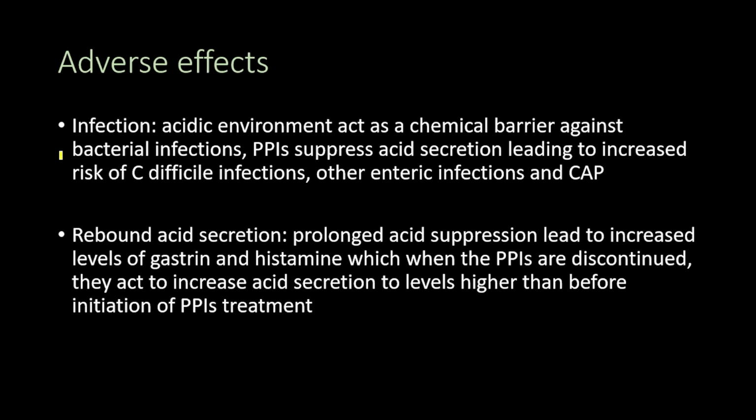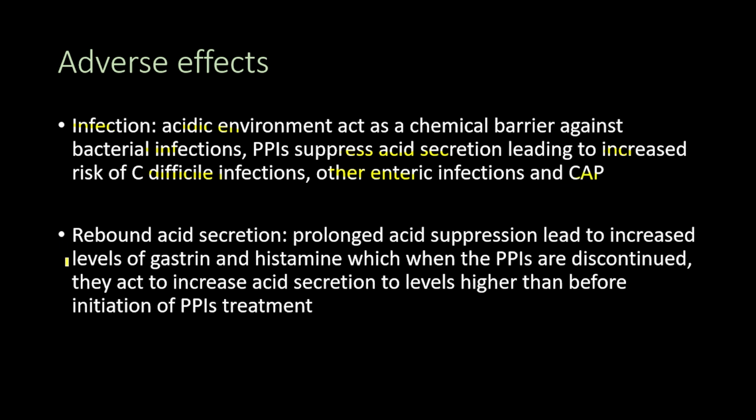Proton pump inhibitors may also lead to infection. That is because the acidic environment acts as a chemical barrier against bacterial infections. So once the proton pump inhibitors suppress the acid secretion, this will lead to suppression of the chemical barrier, and this would increase the risk for Clostridium difficile infections and other enteric infections, and even community-acquired pneumonia.